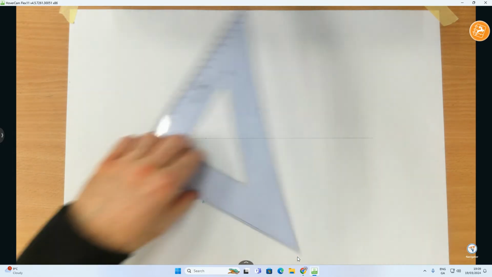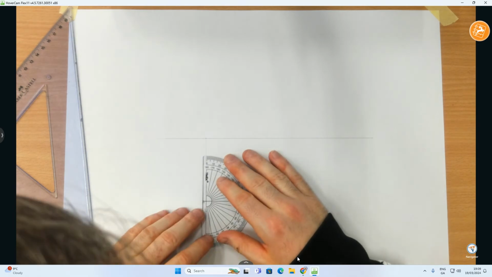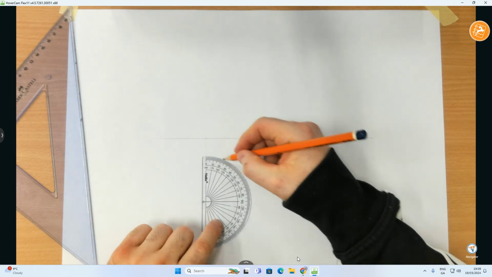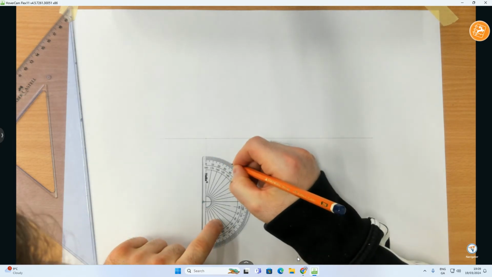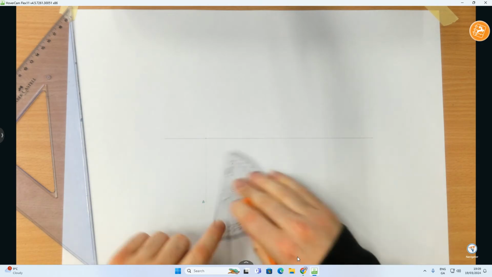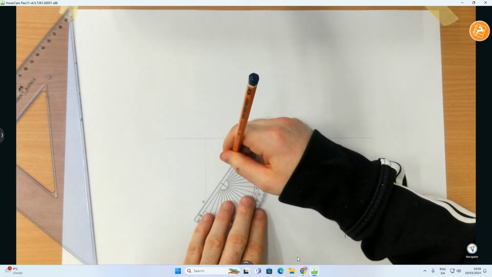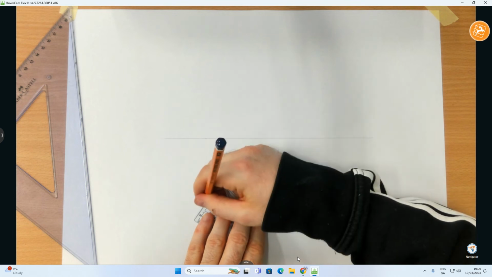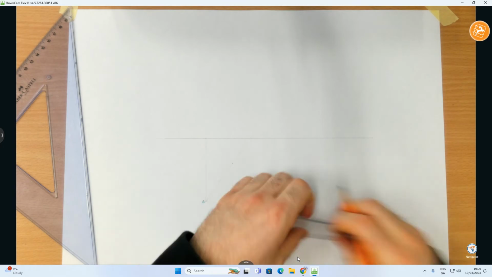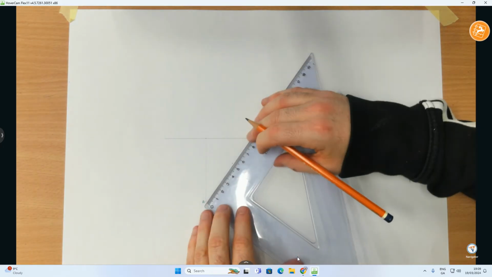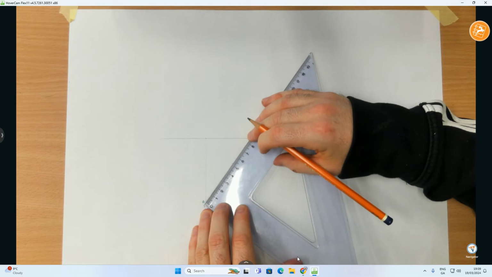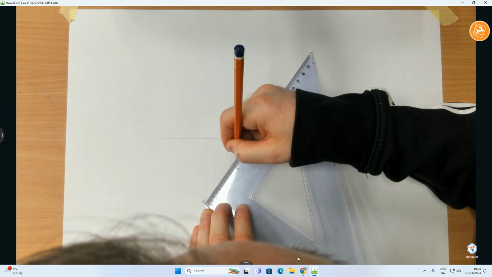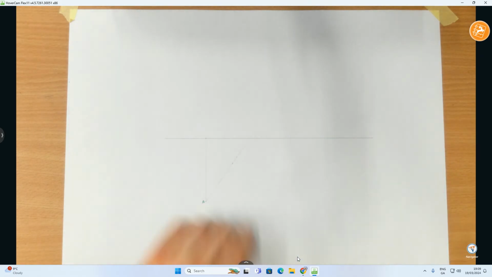Now that I have that, I'm going to use my protractor. And from point A, I'm going to do an angle of 35 degrees. So reading it upside down, or sideways I should say, 35 degrees. I'll draw that angle in now. There we go. I've got my 35 degrees, and along that line I'm going to measure 60 millimeters. I'm going to mark the 30 into the middle and the 60. So I've marked the 30 and the 60.